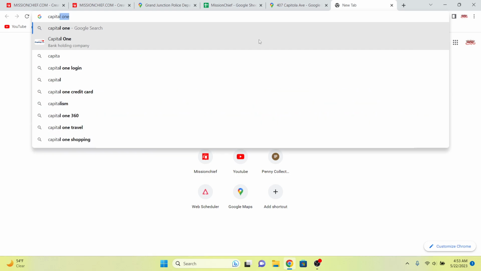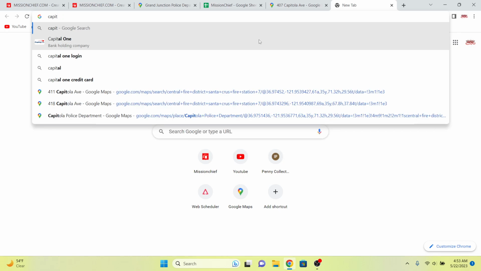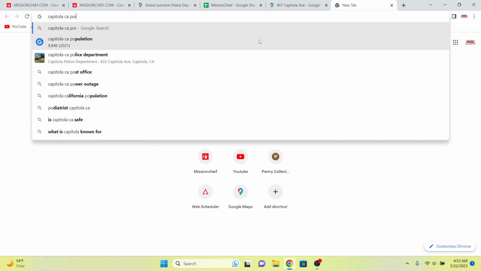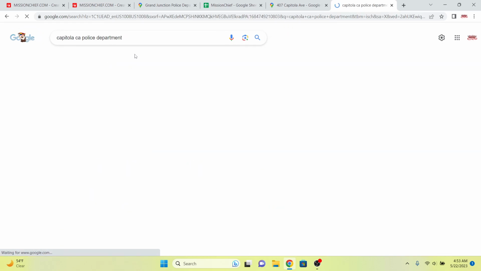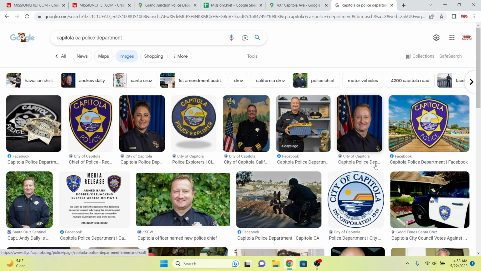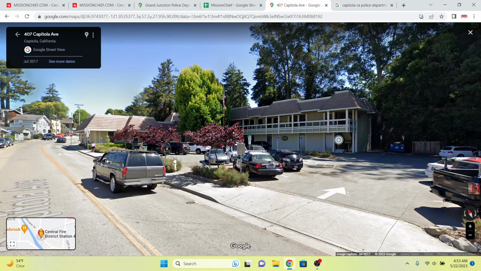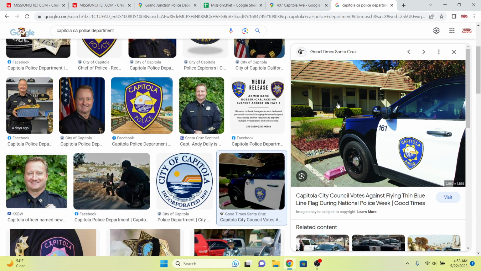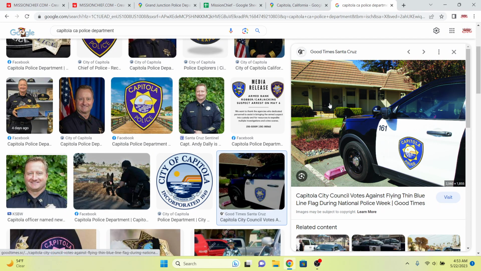So we're going to look up Capitola, CA Police Department. I know I spelled that very wrong. I do apologize. Okay, so if we look here, we have our units. We can see that they have their little badge here on their unit car, and this is the exact same building. If we use our research skills, we see that this is the roof pitch of this exact building here. So we know that they have unit 161, a Ford Explorer.